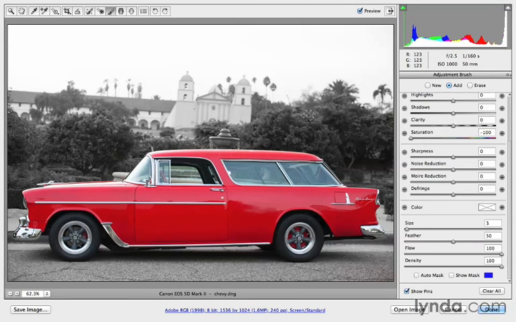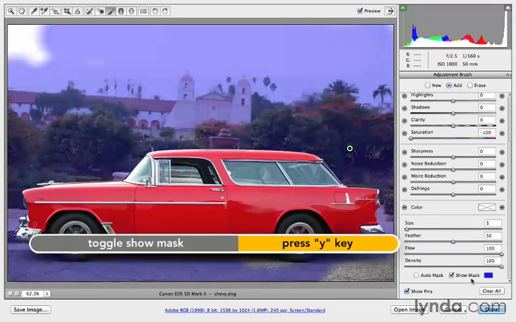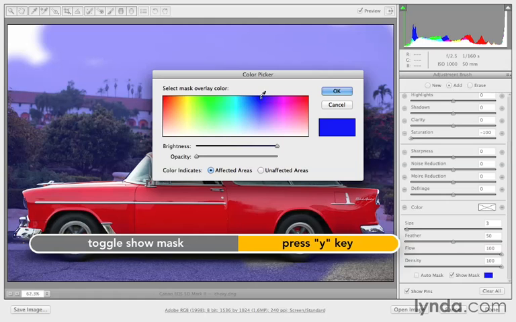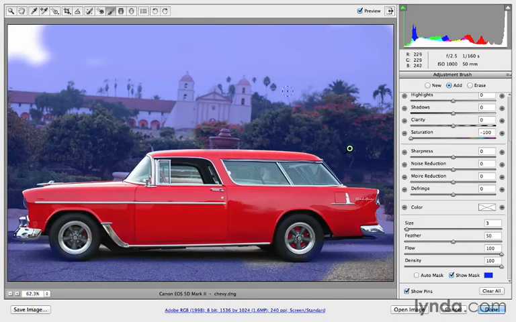And occasionally, as you're working on adjustments like this, what you'll want to do is turn on the mask. Click on this color chip and you can change its color. In this case, we have a blue mask, and then click OK. Now, in doing that, I realized I missed a few really important areas. I missed the sky area up here, so I'll press the right bracket key to make my brush bigger, paint over that area, miss that corner, miss this part of the road, and I also missed the windows on the car and the wheels. So here I'll go ahead and paint over the wheels.